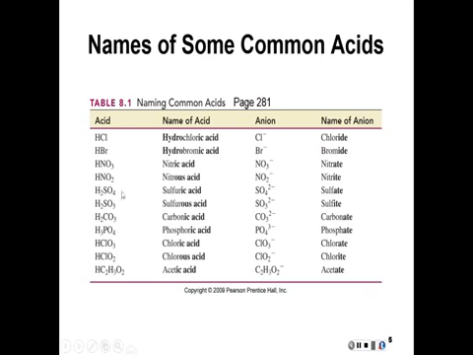Then we have, you notice, sulfuric and sulfurous, sulfate, sulfite. And we have carbonic acid. That's the acid in carbonated beverages. Phosphoric acid is in Coca-Cola. You have chloric and chlorous acids. And then down here at the bottom, we have one of the earliest acids ever known called acetic acid, the acid that's in vinegar. And that's named after the Latin word for sour, which is acetum.